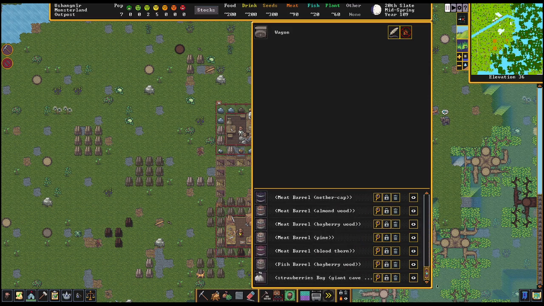stockpile and food stockpile, and I would consider this ingredient food that we want to put as input to whatever kitchen we make for cooking: meats and fishes and things like that, and strawberries for brewing as well. And that's really all we have left to take off of this cart.